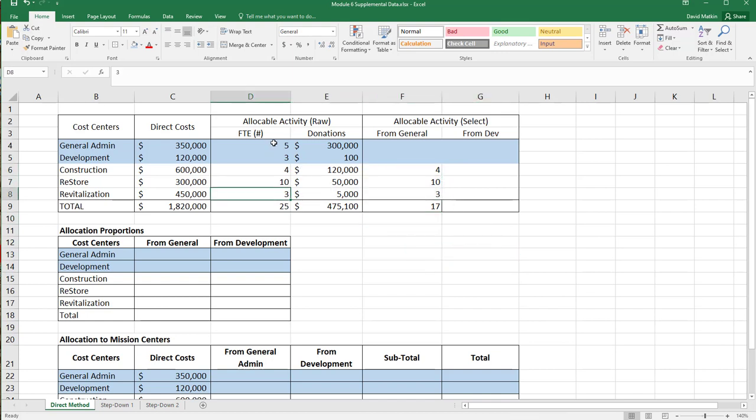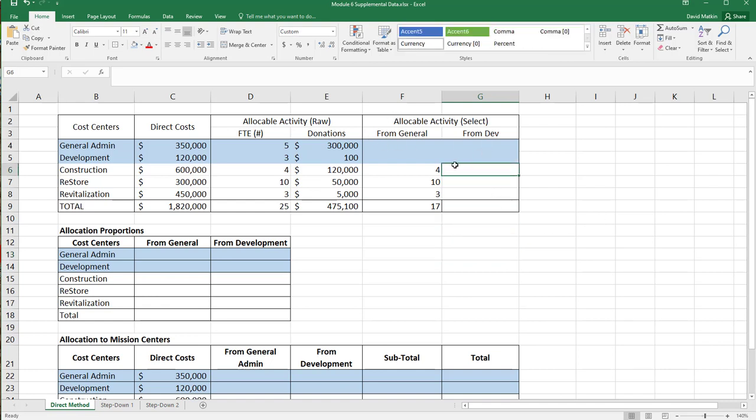We don't want the share of FTEs including the 2 support centers, because that activity in there is not related to the allocation down to the mission centers from a direct allocation perspective.